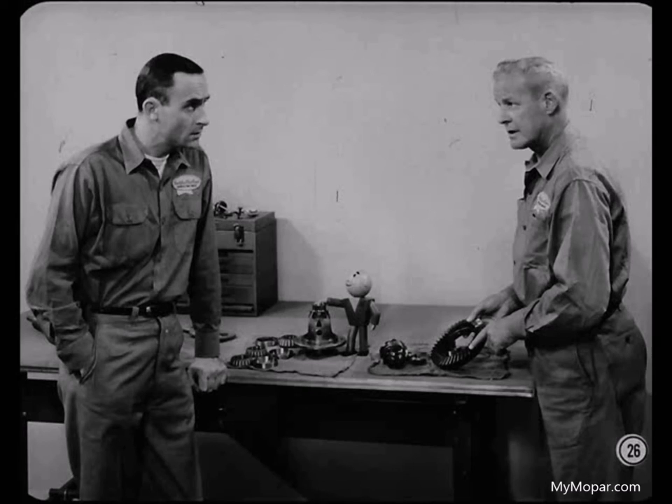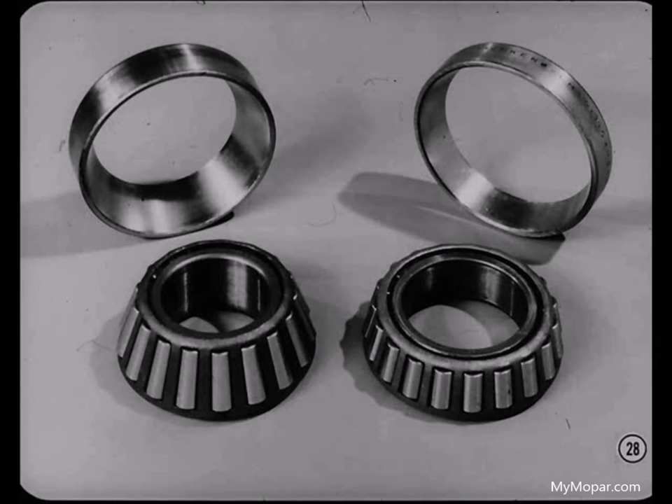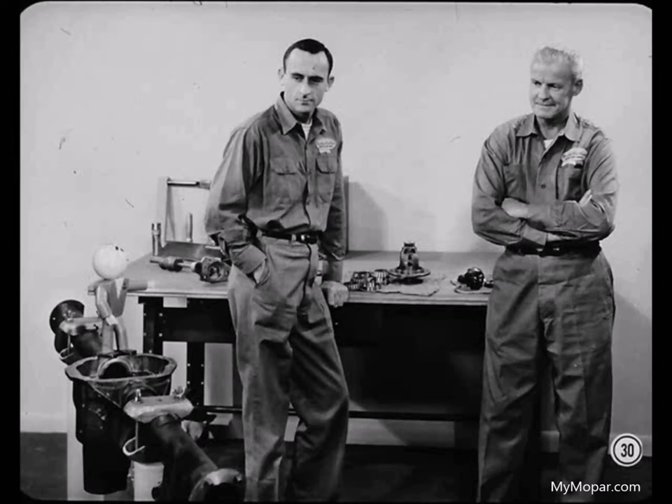It's important to inspect all the differential parts after they've been cleaned. Check all gears carefully — make sure the gear teeth have smooth, unbroken surfaces without excessive wear, and the contact wear pattern should be uniform on all teeth. Inspect all bearings closely for the cause of failure. If bearings have a galled, chewed-up appearance with a blue color, it probably means they weren't lubricated properly, while flaked bearing surfaces indicate the bearing was overloaded. It's very important that no small metal chips or dirt remain in the bearing counterbores in the carrier housing. If a counterbore isn't perfectly clean and smooth, you'll have trouble installing the bearing correctly. Cleanliness is important throughout the entire rear axle and differential — not just in the housing counterbores.